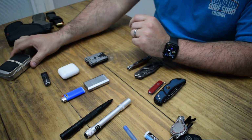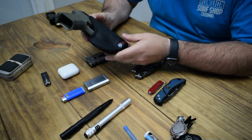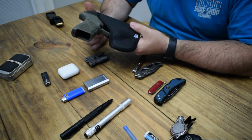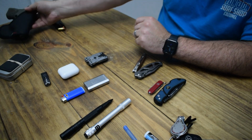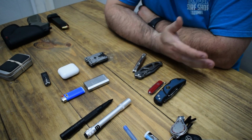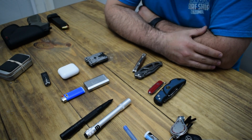And then last but not least, some sort of firearm, pistol. This is a Taurus TH9 9mm. A lot of times I'll keep this in my vehicle, and then of course if I'm going somewhere where I think I'm going to need to carry, I'll have this on me. But you're often limited on where you can carry that, especially if you work somewhere that doesn't allow carry, or if you're going to be going somewhere that's not allowed. That's not something you can always carry on you, but as often as I can carry it, I'm going to always have a firearm. You have the right to defend yourself, Second Amendment right, I definitely support.